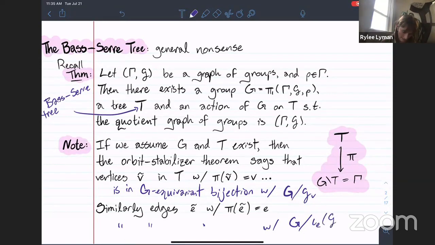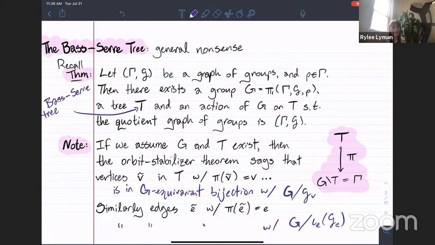So I'll say the image of your edge group in the vertex group associated to its terminal vertex. I'm willing to be wrong about this. We'll probably see later on in the talk whether I'm right when we do some examples.